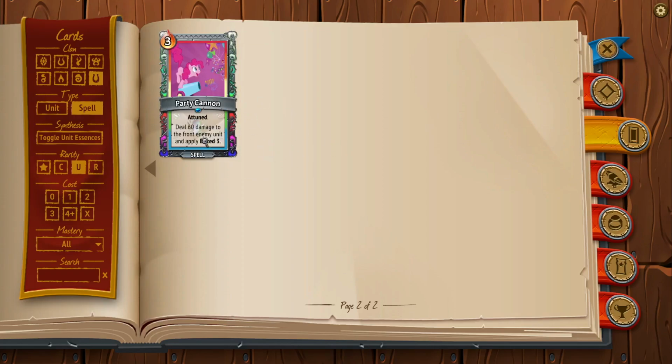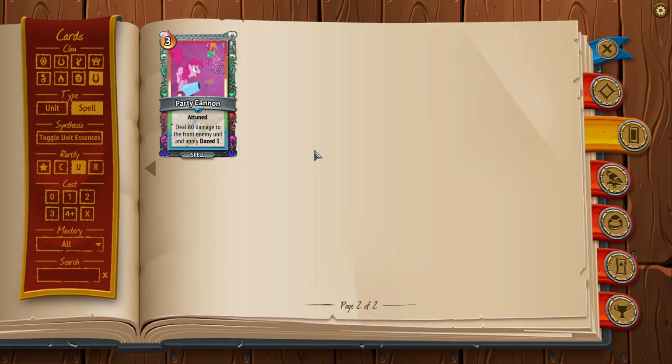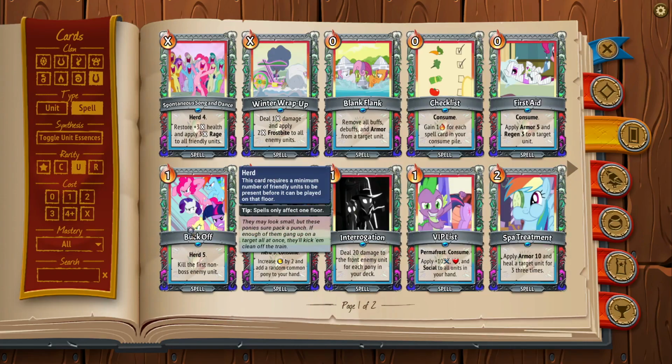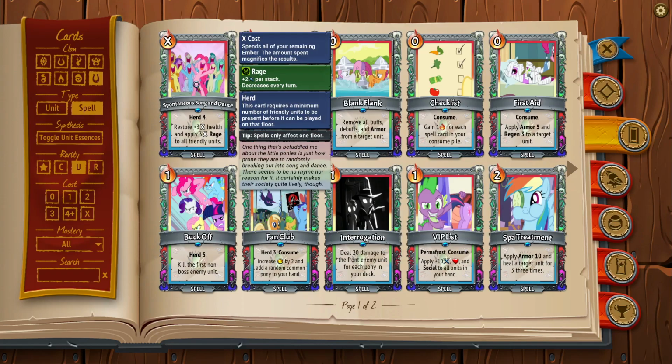It's a frontline tank buster, 60 damage with attunement. And also a top floor divinity or possibly even seraph solution with its days. So other tank busting solutions include Buck Off, and Interrogation, which are pretty standard kill or weaken the meat wall utility spells. The herd theme is continued with my favorite uncommon in the set, Spontaneous Song and Dance.